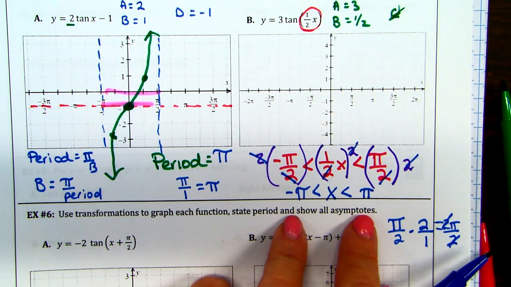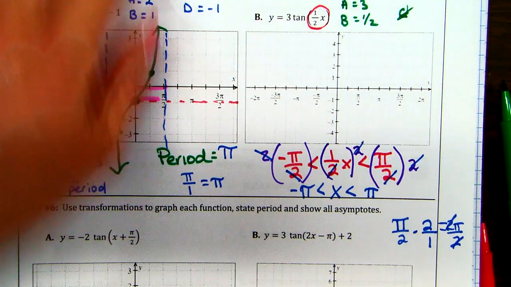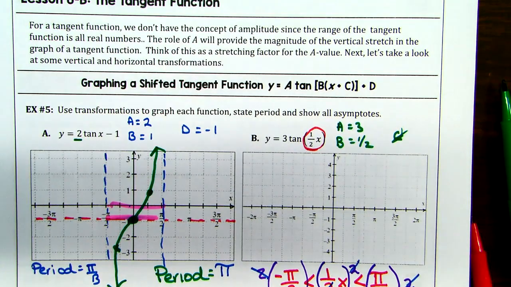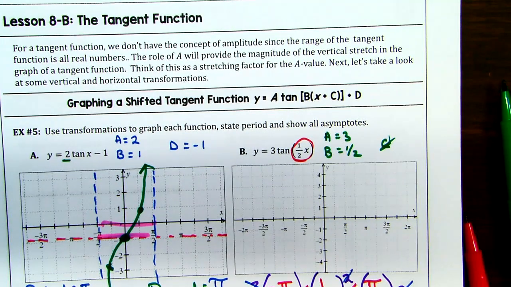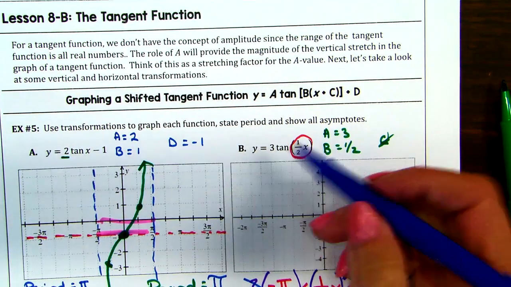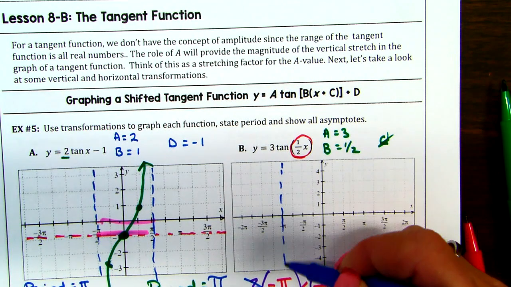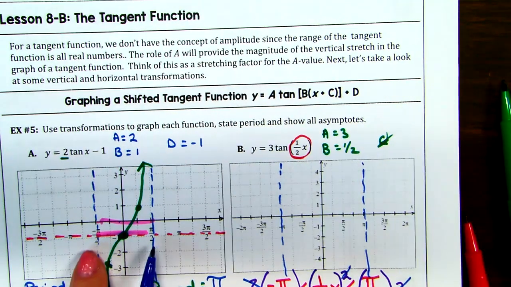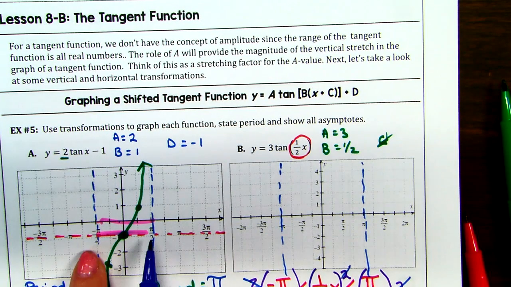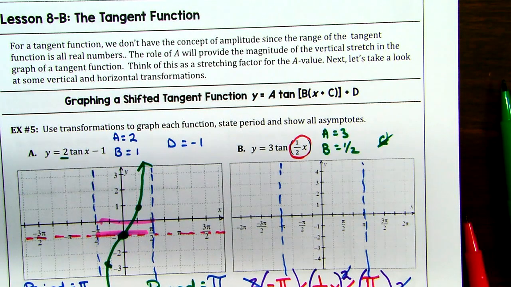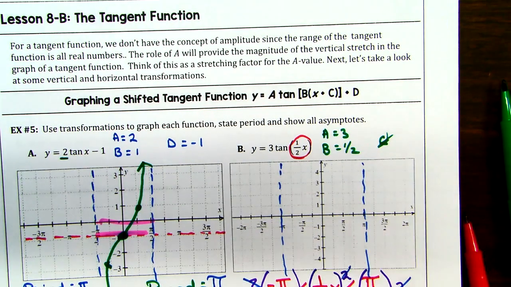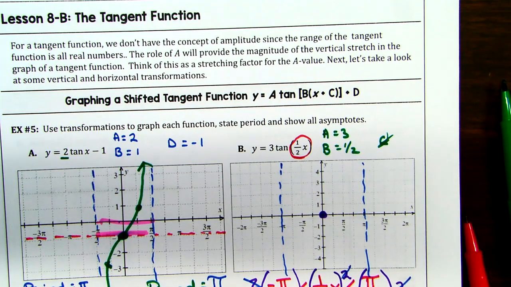These are my new asymptotes. The b changed my asymptotes. It's a horizontal dilation by a factor of 2. It's going to actually make our asymptotes wider, as you can see, from negative pi to pi. They're wider than the other ones. The smaller this number is, the bigger the space is, the bigger the period. Okay, now that we have it spaced out, there's no d, so we don't have to move our x-axis. We're right in the middle.